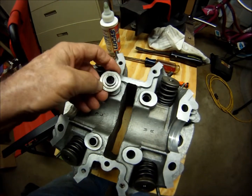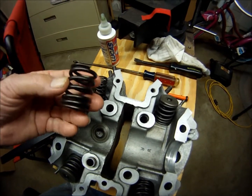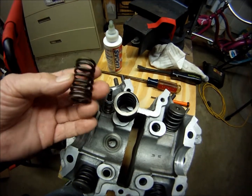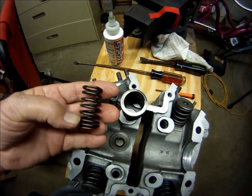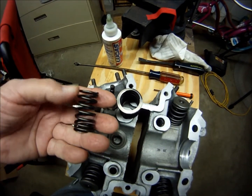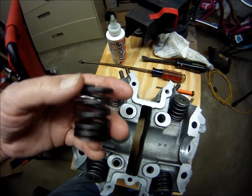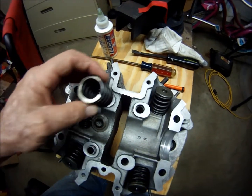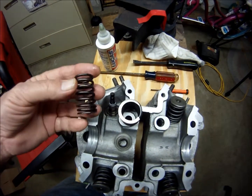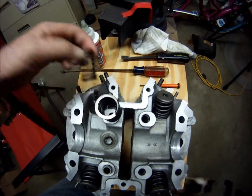One thing I wanted to tell you before assembling — putting your valves back together — make sure that you have your valves in correctly, not upside down. If you look closely at this valve, you'll see — watch my thumb right there — the coils are tighter here and less tight here. Same with this outer spring: tighter coils, steeper coil. Almost all valve springs are that way. So there's the top and the bottom of these valve springs. Don't be putting them in upside down — tighter side goes to the bottom.